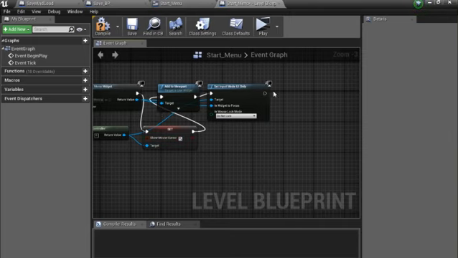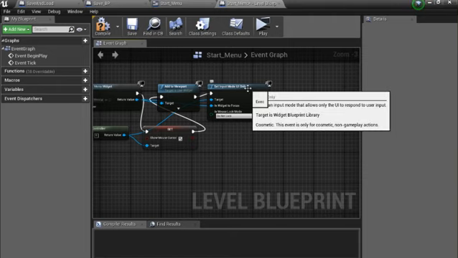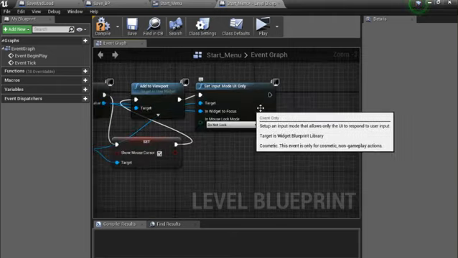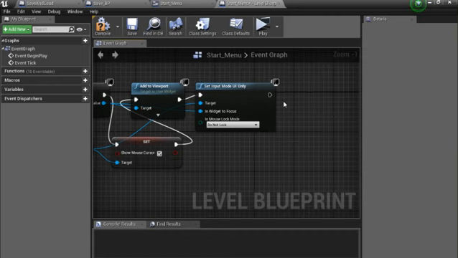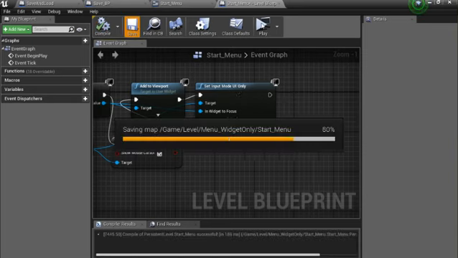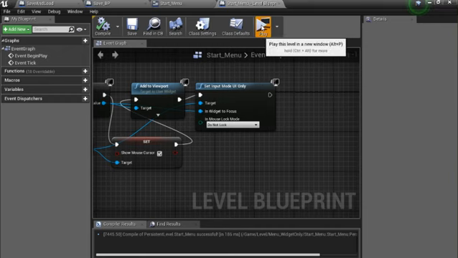And if you create a PC game, then you definitely want to have the mouse, because it can be comfortable. And then set input mode UI only, so you can't move the player character in the background. You will see. I will change that in the future, but probably it will load the player character now also. We will compile this, save, and let's play this in a window.